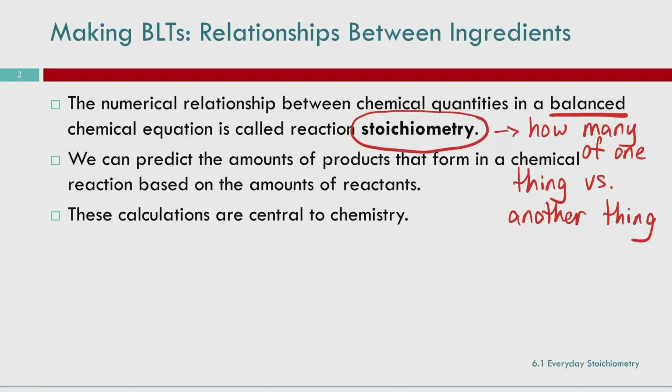The reason that we like stoichiometry, knowing how things combine, knowing the products that are formed, is that we can make predictions about products that will form. Specifically, we can predict the amounts. So based on how much chemical we put into the reaction, we can use the coefficients in front of those to predict what we are going to get out of those chemical reactions as products.